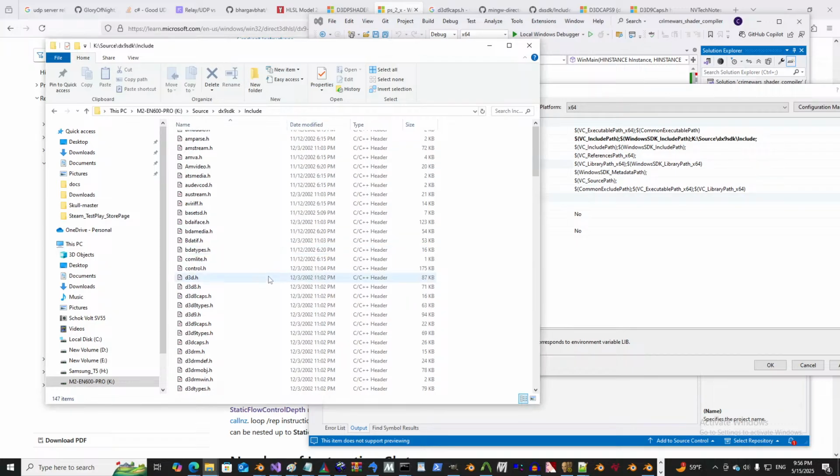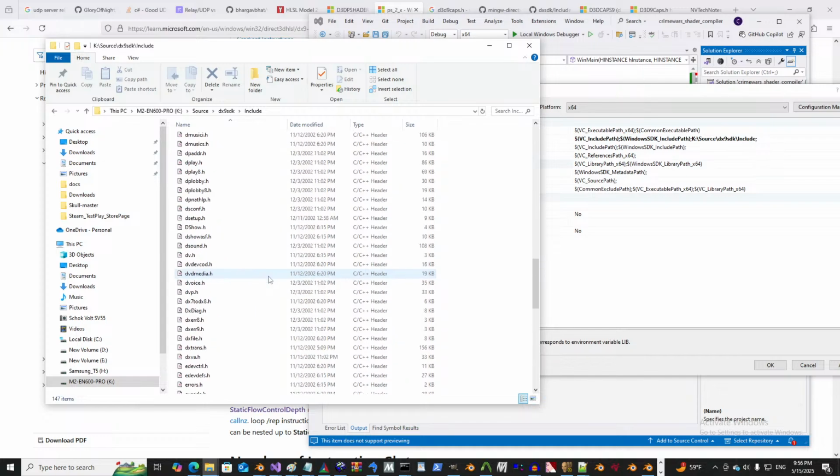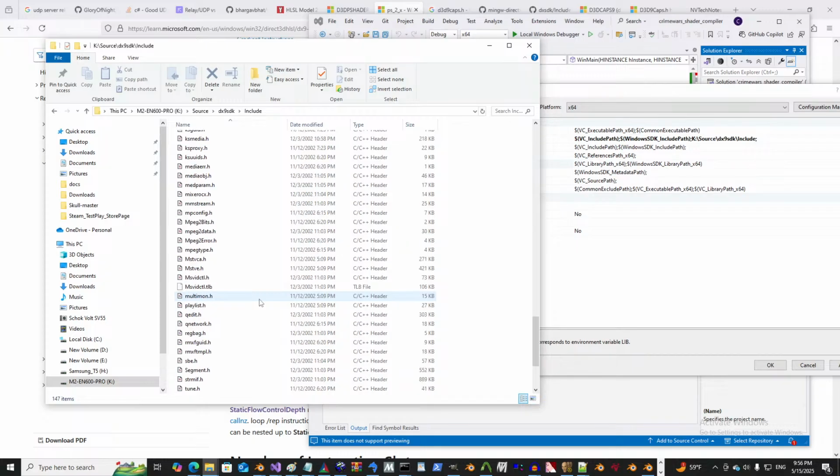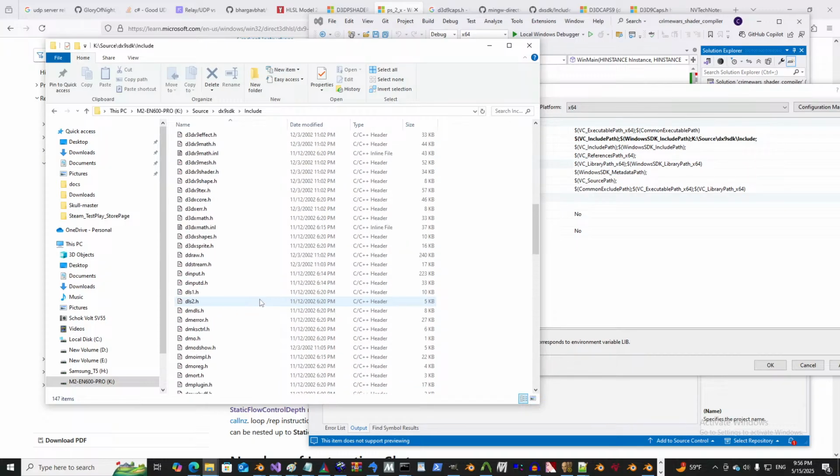Okay, I got a DirectX 9, DirectX 8 in here. DirectX 7, right? Or something. Most of our stuff.